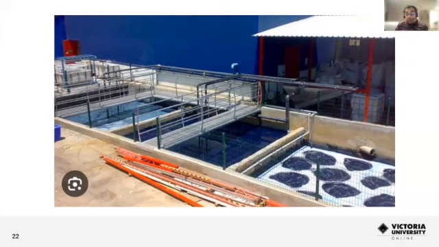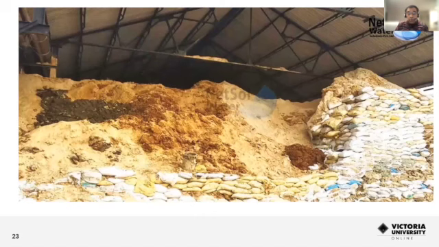The third problem is whenever you treat the water, there is a byproduct. The name of this byproduct is called sludge. So once you treat the water, even if you treat the water in a treatment plant, as an outcome or as a byproduct, you will get this sludge. And this sludge is even more toxic because it concentrates heavy metal and other metal.